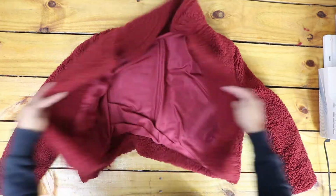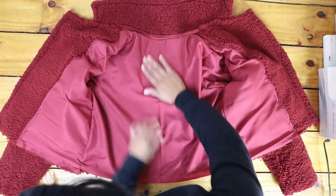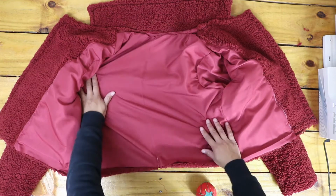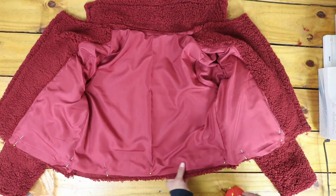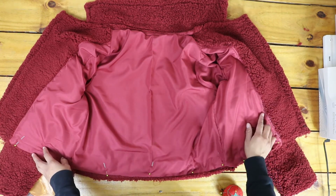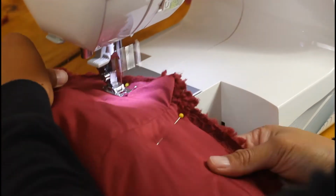I decided to sew a waistband sandwich in the bottom of my lining and jacket as opposed to in between the lining and jacket. So I pinned the lining bottom to the jacket, making sure the side seams were aligned. Then sew the two together across the bottom.